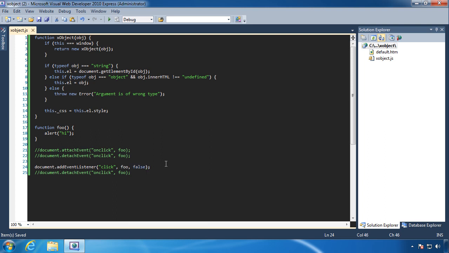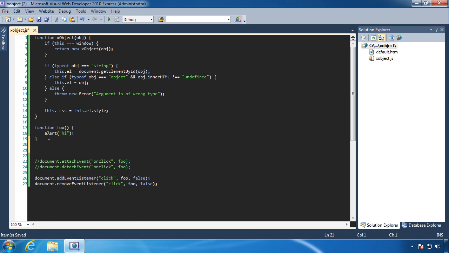Since Internet Explorer does not support capturing, then for the most part you typically see false being passed here. Now, if we wanted to remove this event handler, we call a method called removeEventListener and specify that. And all of these parameters have to match what we pass to addEventListener, even the function.